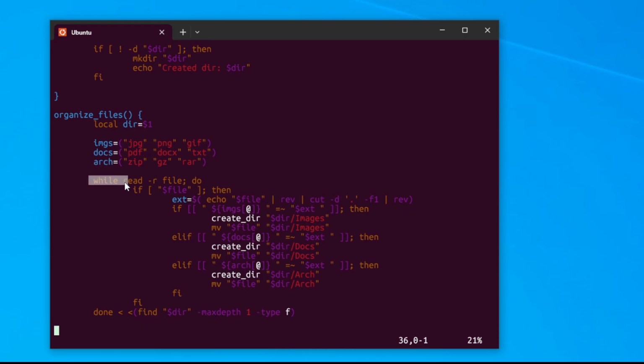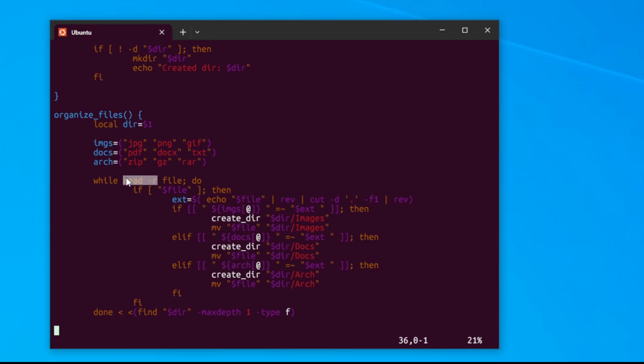If you remember while from the last video we did, a while loop will keep doing something until a condition is met. And the condition here is a little bit tricky, but it's definitely worth spending some time researching. So: while read -r file. This is telling the while loop to read something. And what is it telling it to read?